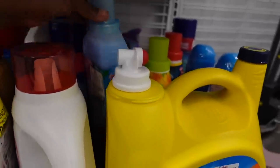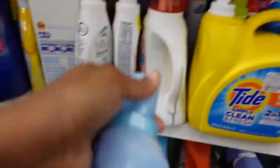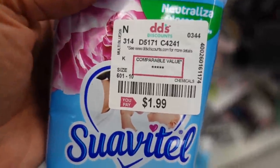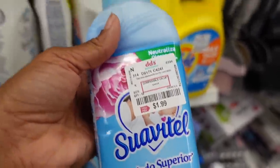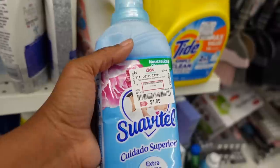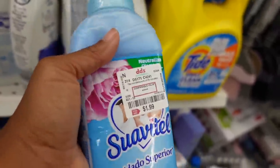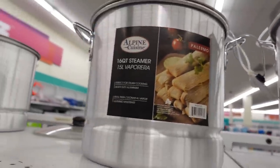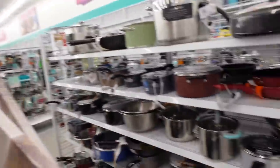Y'all know Suavitel is my absolute favorite fabric softener. This smells better than Downy, all the other ones. And this is $1.99 here, and y'all know it's like $3.99. This went up in the store. So Suavitel, yes, I'm getting it. If y'all need seafood boil pots, Didi's got them. They literally have everything. Everything.